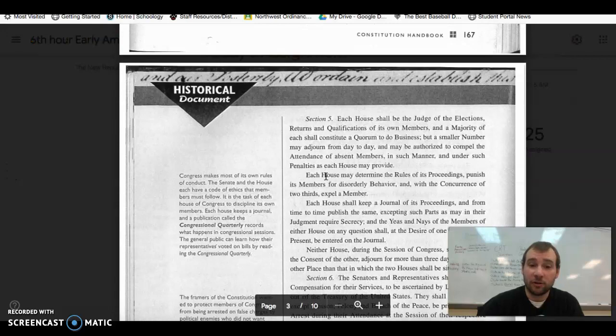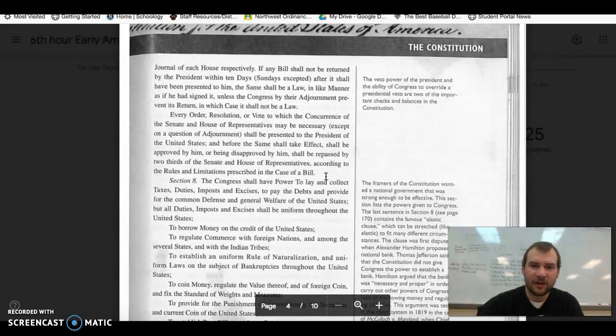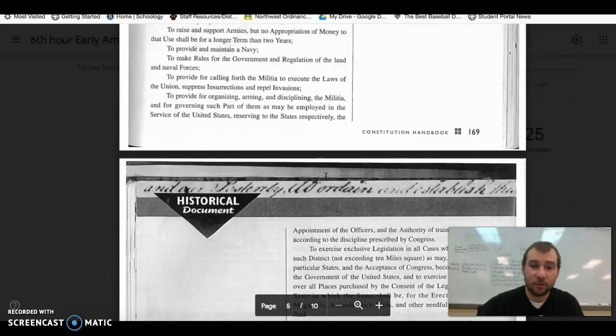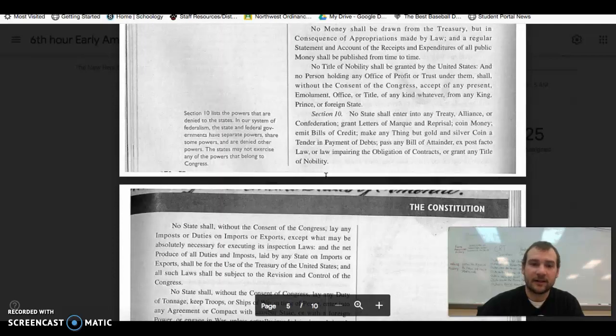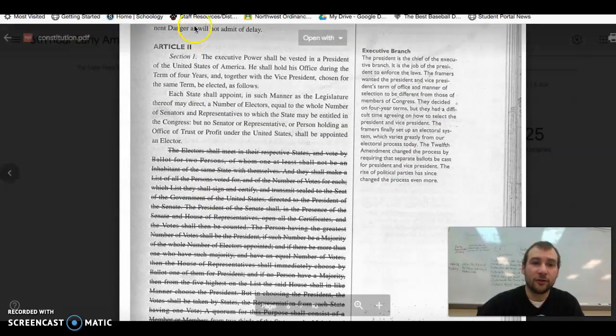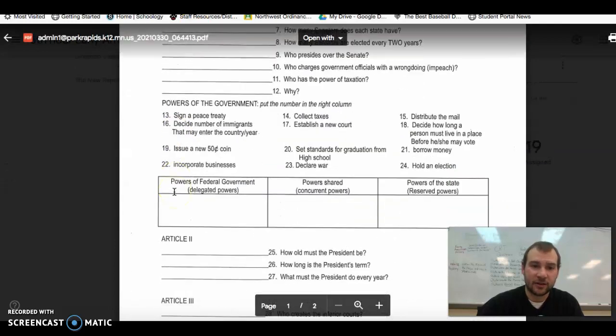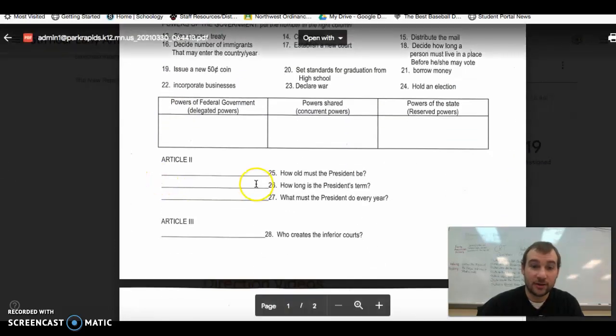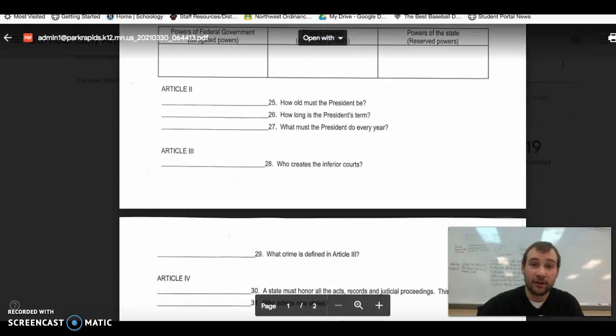So we go through Article 1, a little bit longer of an article, obviously. It's a pretty important one. And then we start to ease our way into Article 2. Again, it's over here on the side to help you out. This is kind of like a summary of what it is. So for Article 2, we'll move on and answer the Article 2 questions, and then so on to Article 3. So you guys get the gist.